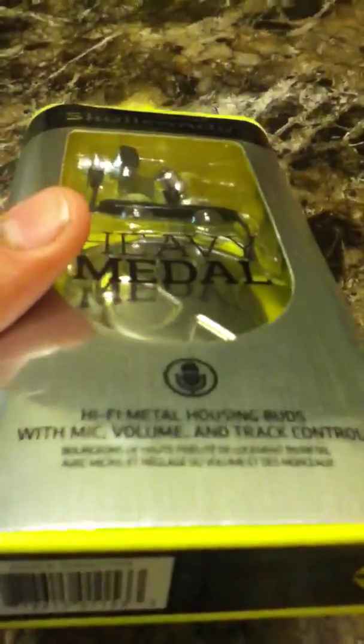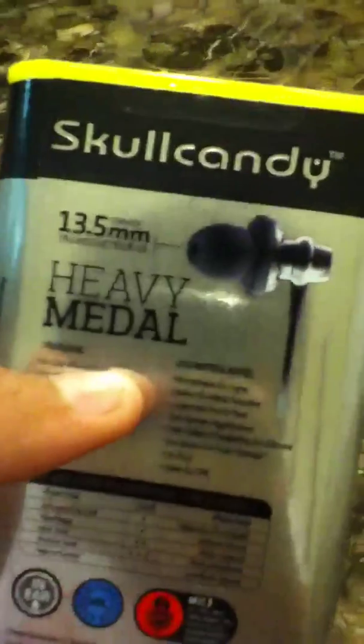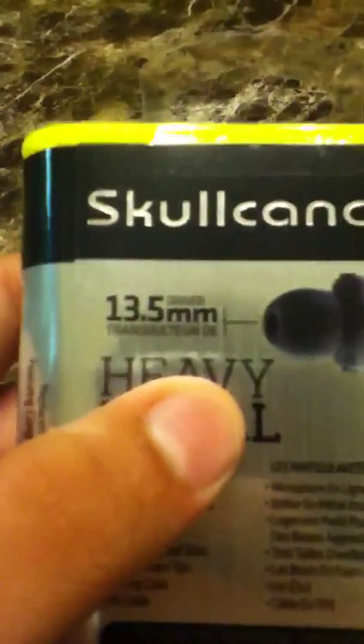So first of all, let's talk about the headphones. They have a mic 3.0, which is great because it has play and pause, answer calls, skip, go back. It has a mic on the back, and it has volume up and volume down, and that's really cool. This is all metal. It's metal housing, so that's cool. It's high definition. That's a 13.5 millimeter driver, which is awesome. It's supposed to make the sound a lot better.